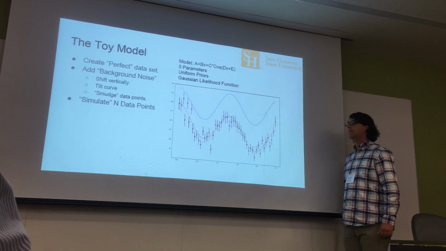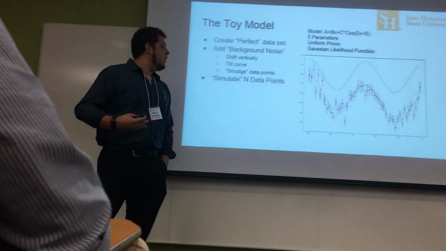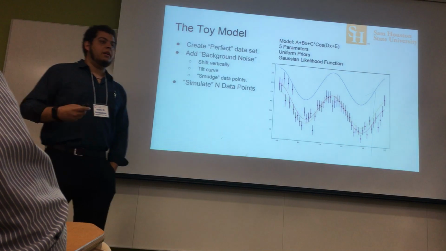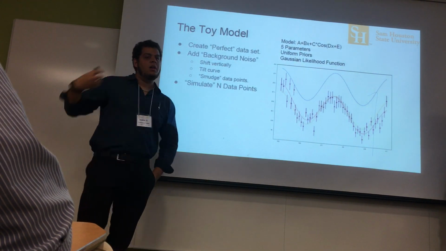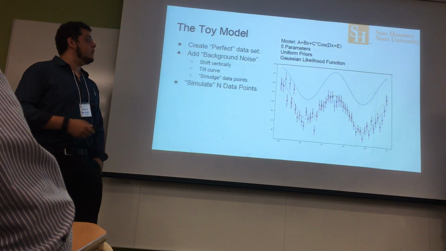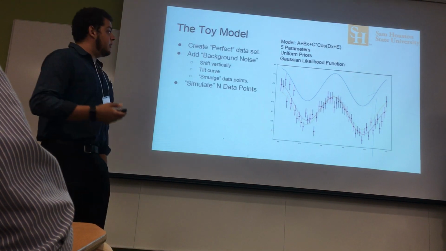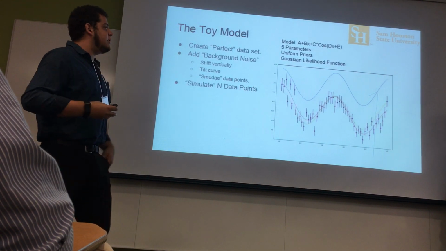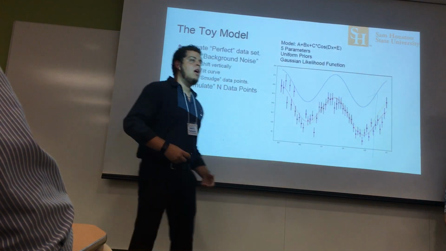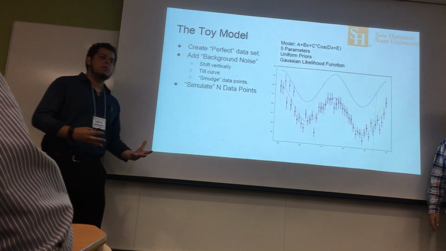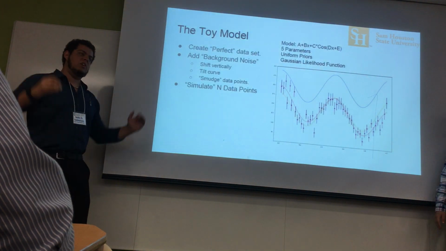All right, so the toy model. The toy model, essentially, we created, first of all, to get acquainted with MultiNest, but we're going to use the same approach that we used to it, hopefully to actual neutrino work. So on our model, we simulate some data set that we receive that is a perfect sinusoidal wave. We then apply some background to the wave. We just shift it up and down.